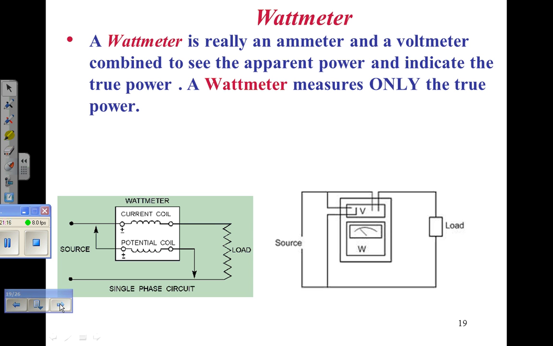So is it going to read 1200? No, it's going to read 746 watts that motor is cranking out. Even though it's taking in 120 volts at 10 amps, which is 1200 VAs, that motor is actually only cranking 746 watts of cranking force, and that's under full load. That's its absolute maximum.